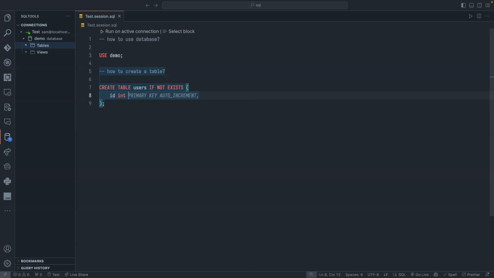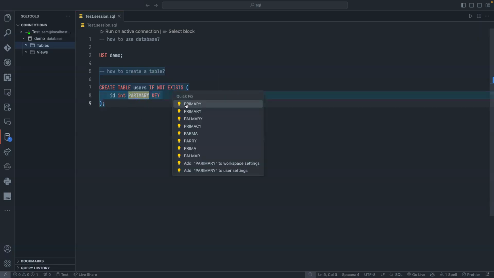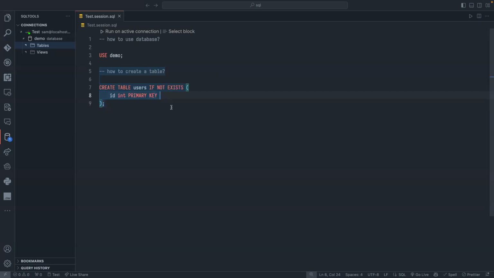But because here I want the id to be a primary key, what was the primary key again? A primary key is a unique identifier for the table.